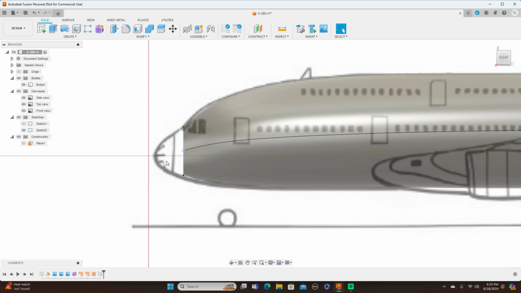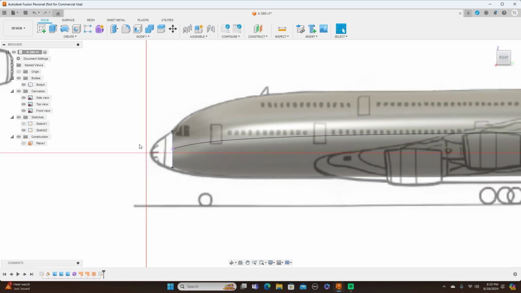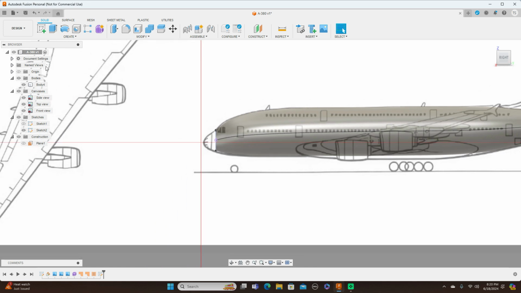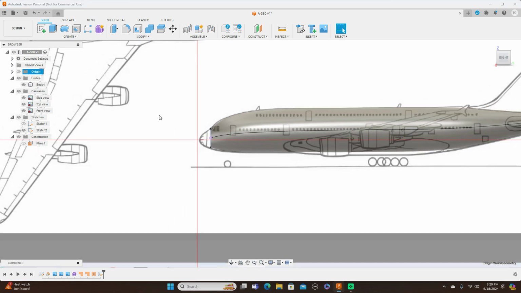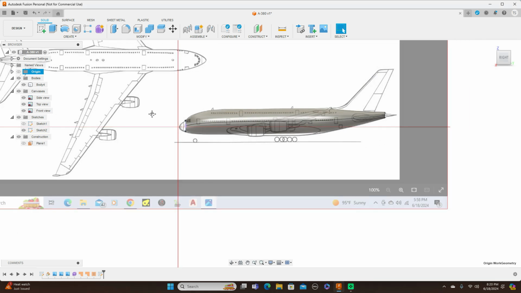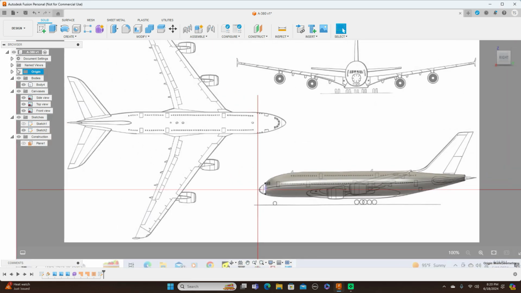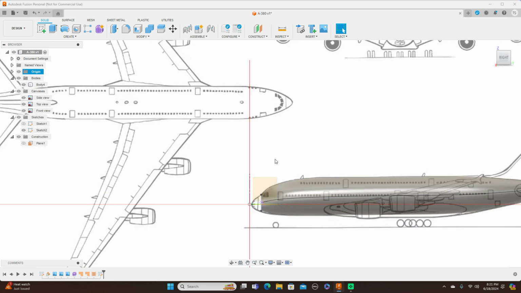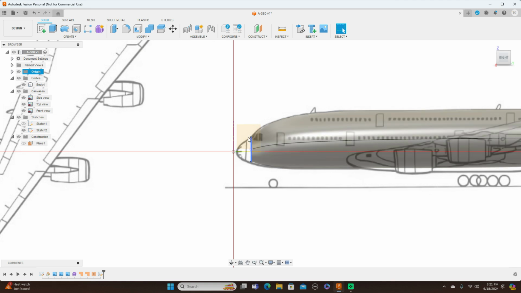Now we want to draw this. And this, so let's turn the origin back on. And that's over here, this left here, that little eye. Now we're going to draw on this plane. Want to sketch this outline here on this plane.